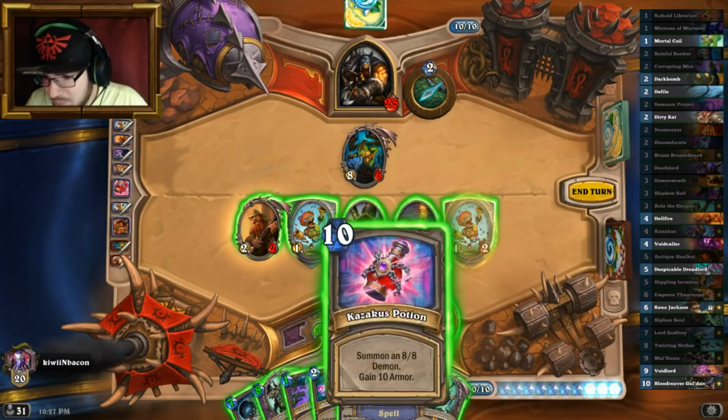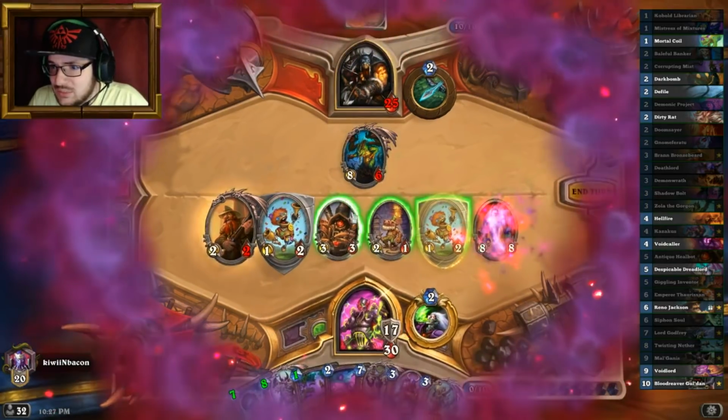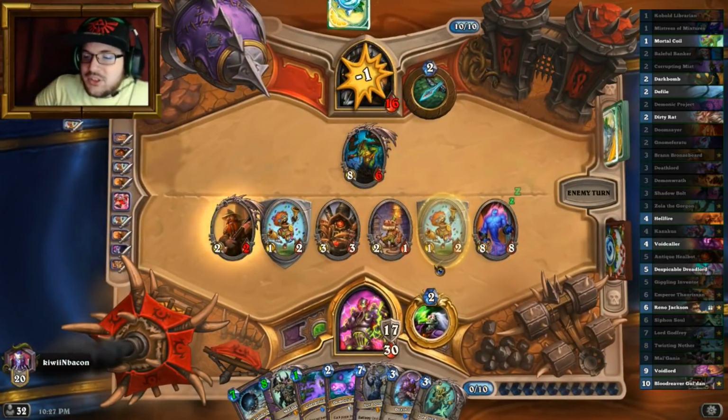I think my opponent just decided he was not gonna have any of this anymore. So we'll just keep building some armor. Yo, I feel like a Druid at this point.